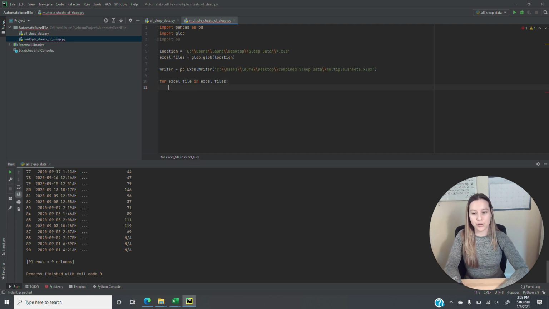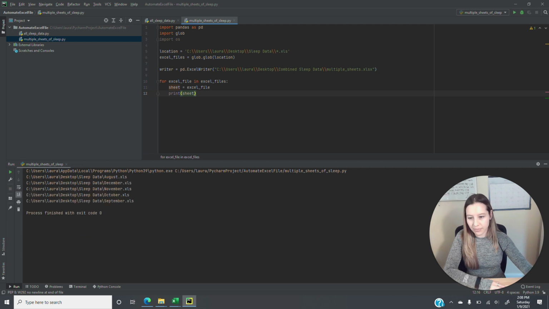And what we're going to want to do is create a sheet name. Essentially, I want it to be the name of August, October, November, December. So if we just put excel_file, just to remind you all again, and we're going to just print the sheet to show you how that looks. Let's run this. I just want the August or the December or the November. I don't want all of this information because that's going to be too long. I think that it'll actually cause an error because I don't think sheet names can be that long.